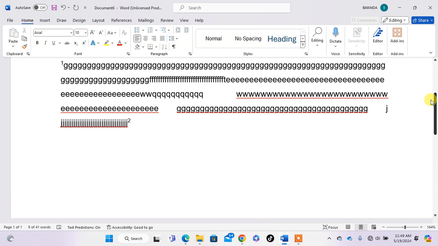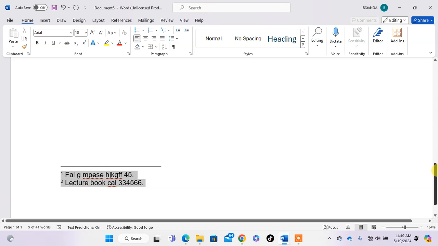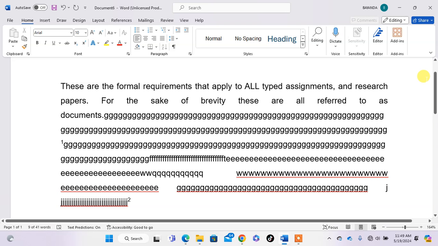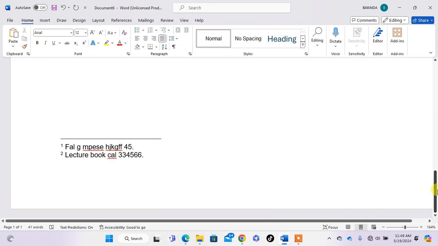So that's what they are talking about when they say that you must choose such a thing. Then you choose hanging, then you press, then you have changed the document, right? Sorry, you have to justify your document.